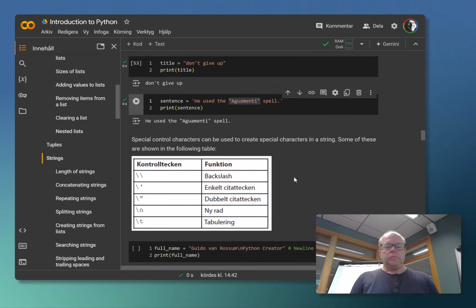Finding is also very similar to what we did when searching strings. So here you can see, is Petra in the index? Yes. But Bosse is not in the index, and it says false. So you can very quickly search a dictionary to see if there are items in it. You can also have any data type as a key and any data type as a value, so it's a very flexible data structure. Same thing, if you want the number of elements, you do len.